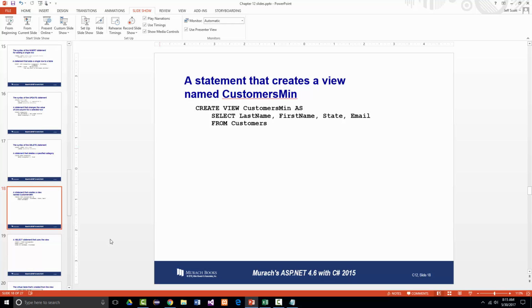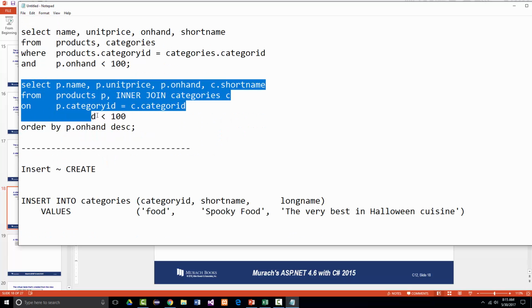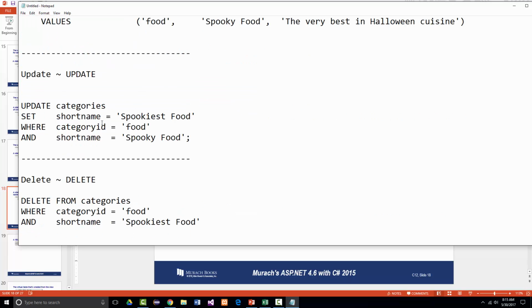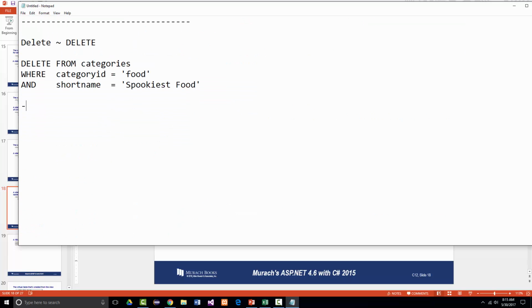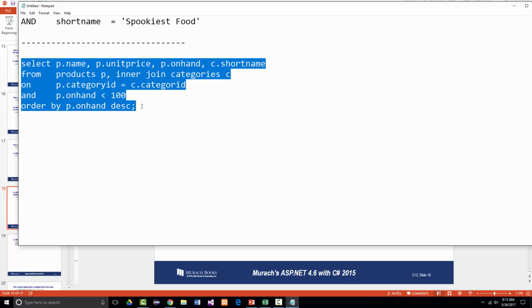All right? Let's say, going back to what we looked at before, remember this thing that we did up here? Let's say I'm constantly typing in this command that you see right here. And I'm typing it in every day. Well, unless I'm a really good typist, in the inner join, again, this can be in lowercase. As I mentioned, it doesn't matter. But I'm constantly typing this in. And it's like, boy, isn't there a faster way of doing it?